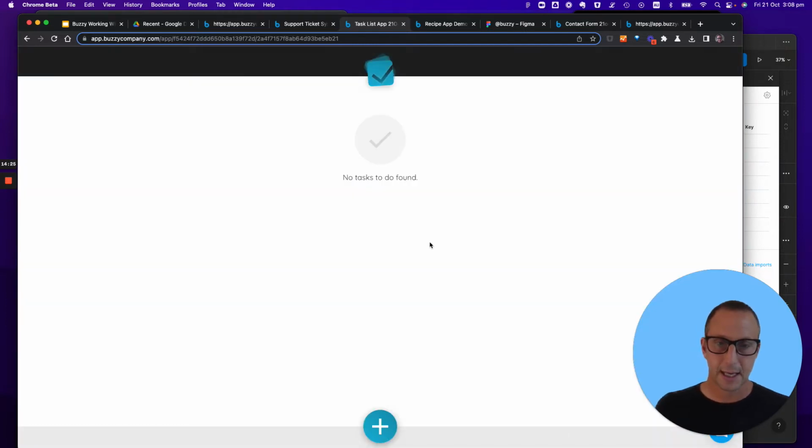So it's a very common concept that you need to be able to deal with either no results or many results. What do you show? So you might show, in this example over here, it's very simple. If there's no results, it says no task found. You could show a form that says, hey, enter your first task. At the moment, it doesn't do that, but in this example, it shows this. So that is an example of a no results view.